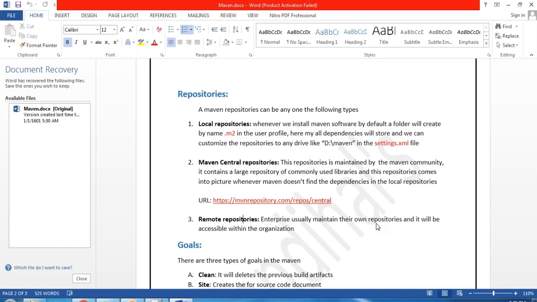Then whenever any number of users log in to the same machine, it will not create a .m2 folder for all the users. It will be accessed from the one dedicated directory.